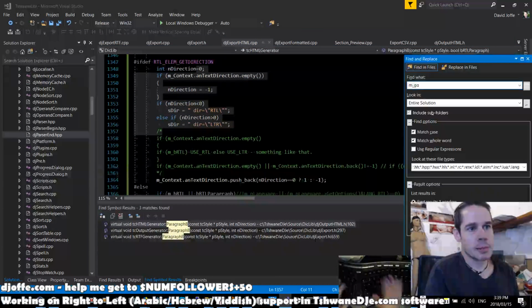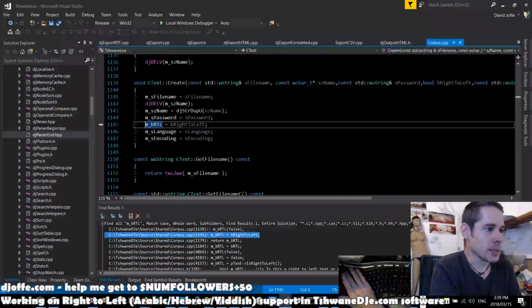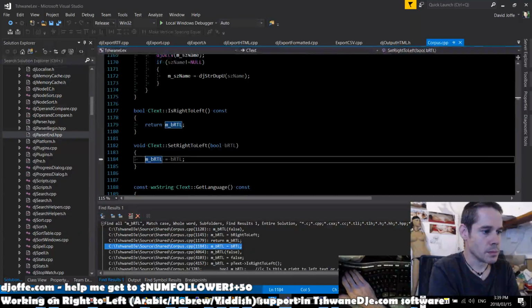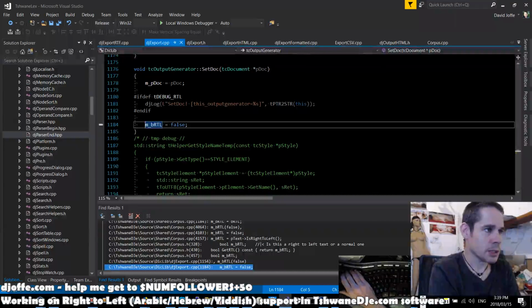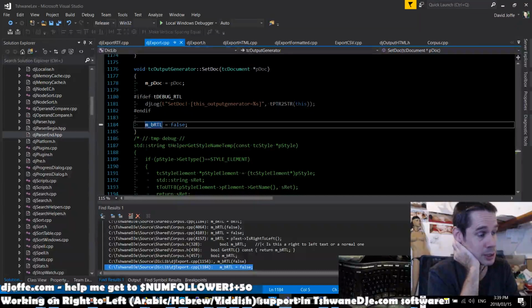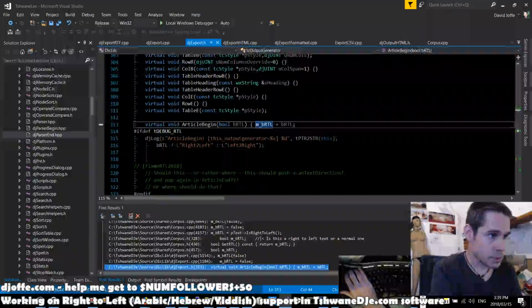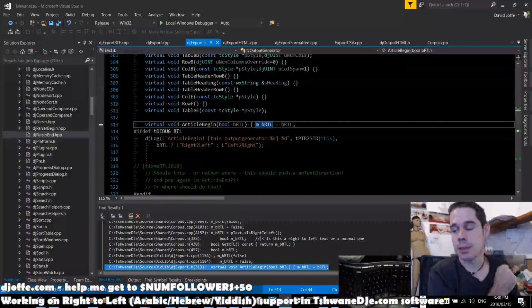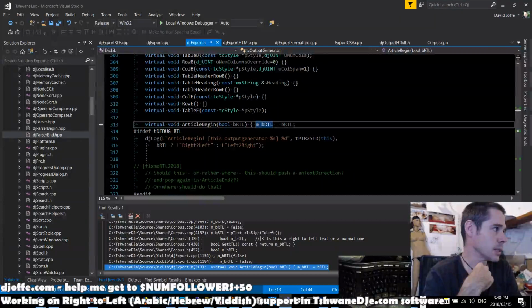The place where it checks the MBRTL flag, that's what's worrying. This is MBRTL, and that's effectively the default direction for the entire, not even corpus, sorry, this is a different one. Output generator, which is our layout, gets passed a document or whatever, gets passed article begin, and it tells it whether the entire thing is right to left or not. In other words, the entire thing should be right aligned.